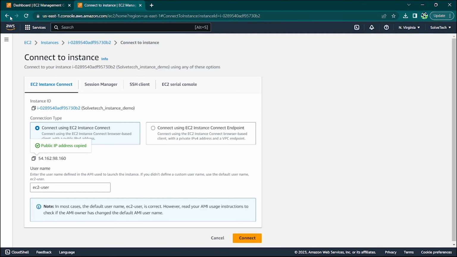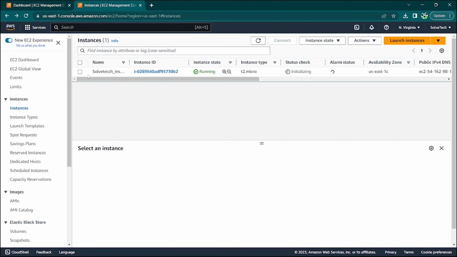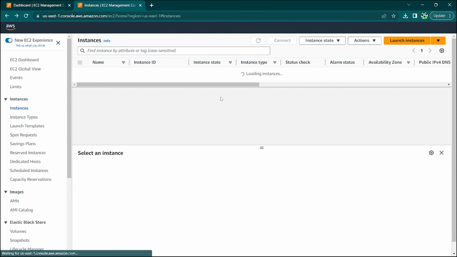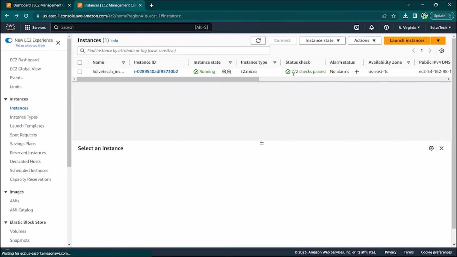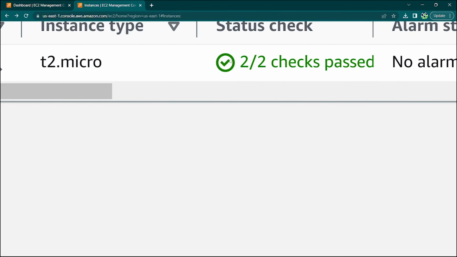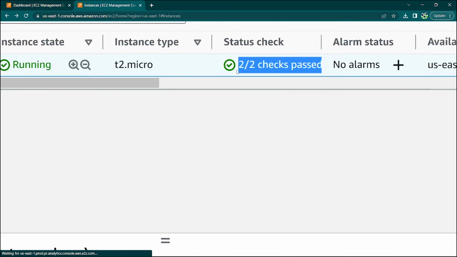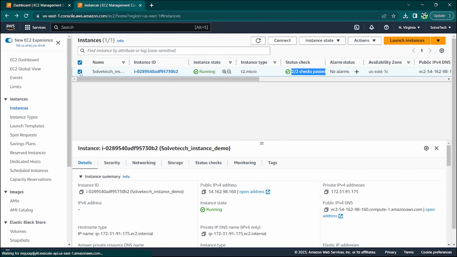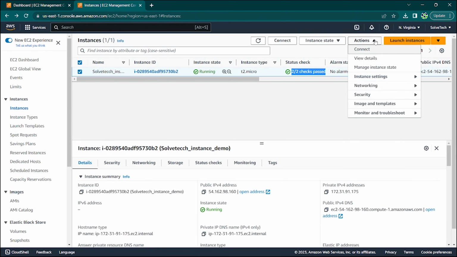So let's see how this relies on the AWS console. Let's go back to our instance here. It's running, and let me just reload that to see the installation checked out. And we have 2/2 checks passed here, as you can see. So if I want to terminate my instance, I click that and I go to the Actions part of it. You can do whatever you want to do here.